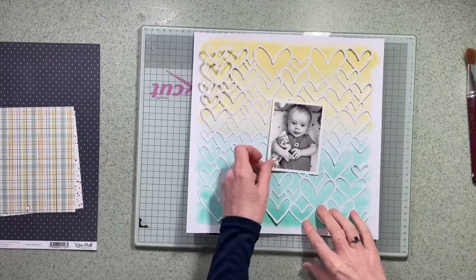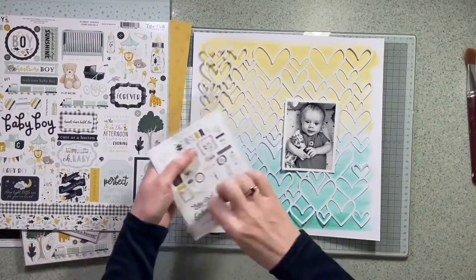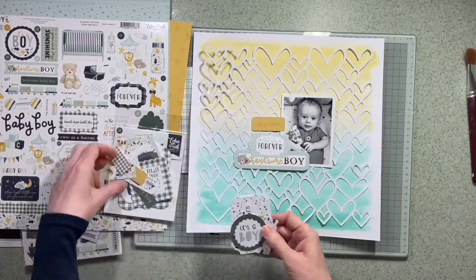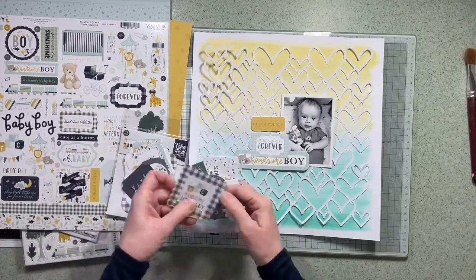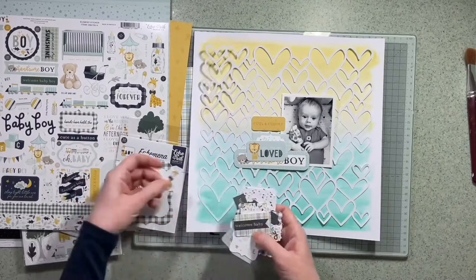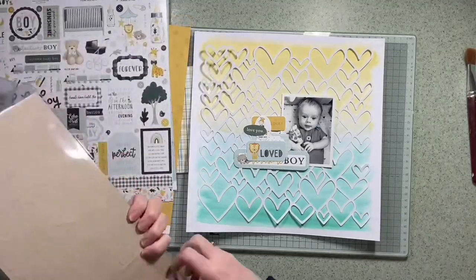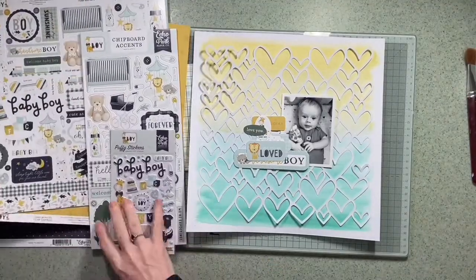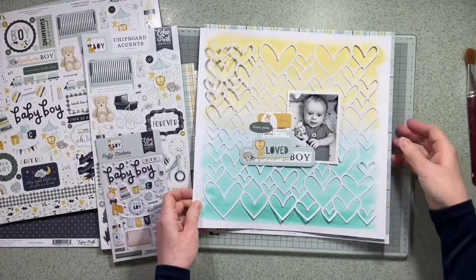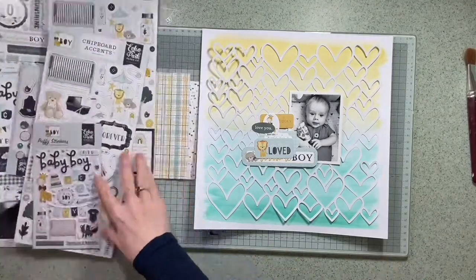I really like the way that looks and there's a photo of my nephew — he's only a little one, he's nearly three. I'm now going to go through all the pieces of ephemera. I've got stickers, I've got chipboard, and I'm going to have a look and see what grabs me to put around him. That piece there with the lion on is just so cute. This is a lovely range — I've only bought the boy one so far but I'm now thinking maybe I need the girl one too. I'm just seeing whether I actually want to matte this onto a piece of patterned paper, but I think there's going to be enough going on in the background so I'll leave it be.